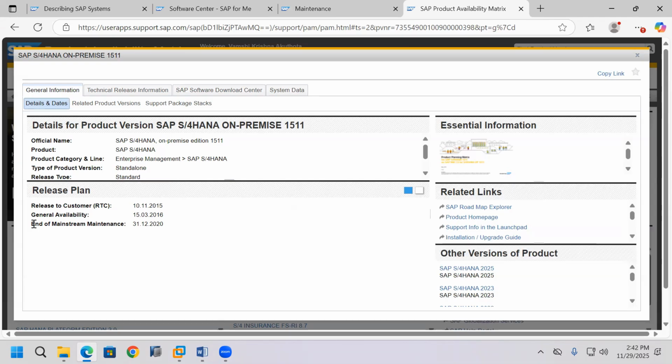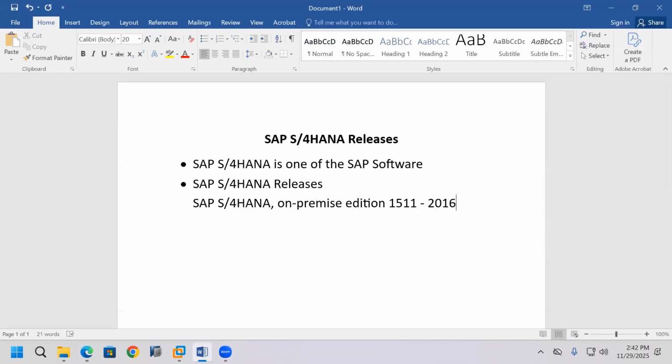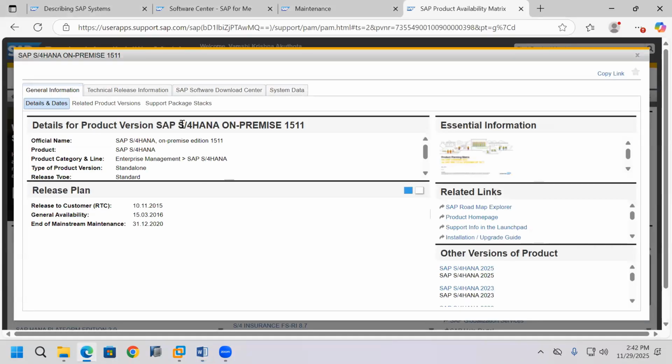One more important point: end of mainstream maintenance is 2020. What does mainstream maintenance mean? SAP is saying, I provide tools and support up to this date only.